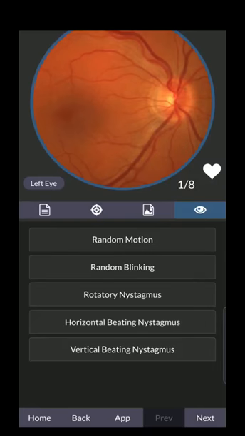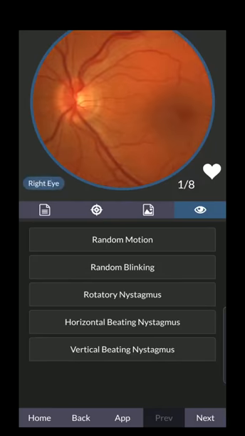You can convert your left eye to right eye with the icon to the left. So that flips the image from left eye to right eye.